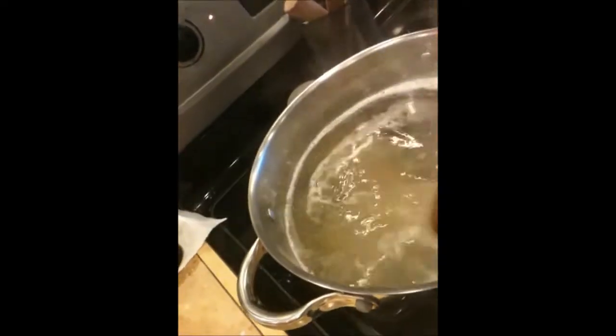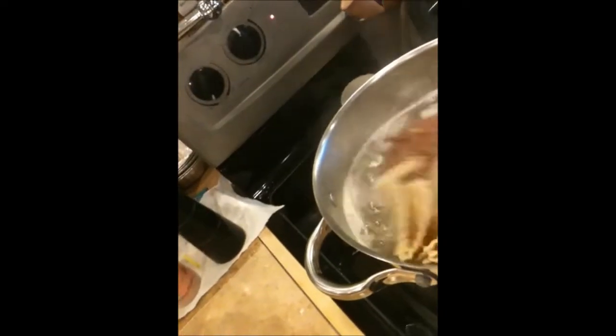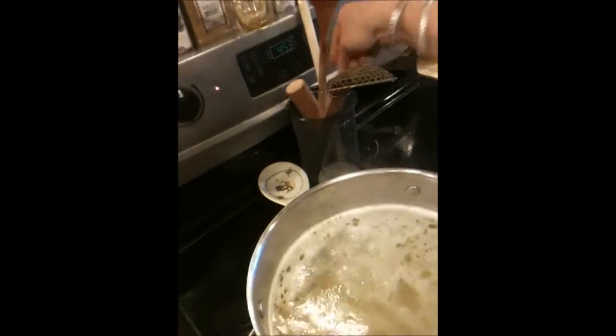I started with olive oil, a pan or baking dish, really deep for making some lasagna. I cheated, I didn't make real pasta. This is whole wheat. And I won't cook it all the way, but I will cook it. I know a lot of people online are now just throwing hard pasta in here. It still doesn't taste the same. I like to boil out the starch. And I use olive oil again in here.